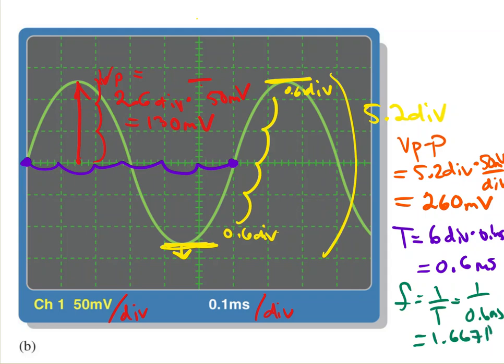Okay, so there you can see in this video that if the waveform characteristic you're measuring doesn't fit within perfect even major divisions, you have to take a look at those tick marks, which are 0.2 of a division, and see how many of those you have to include when you're counting divisions. And when you make the waveform as big as possible on the scope screen, you can make that reading in the most accurate way.